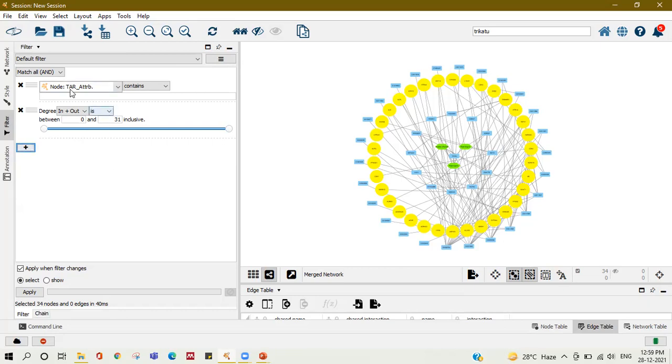For example, we have already filtered these nodes by giving attribute, that is target attribute. That's why the targets got selected. Also, if we are giving some degree, then we need to understand what is in and what is out. Initially, we gave few nodes as source nodes, we gave few nodes as target nodes. For target nodes, in this case, the in nodes are bioactives and the out nodes are diseases.